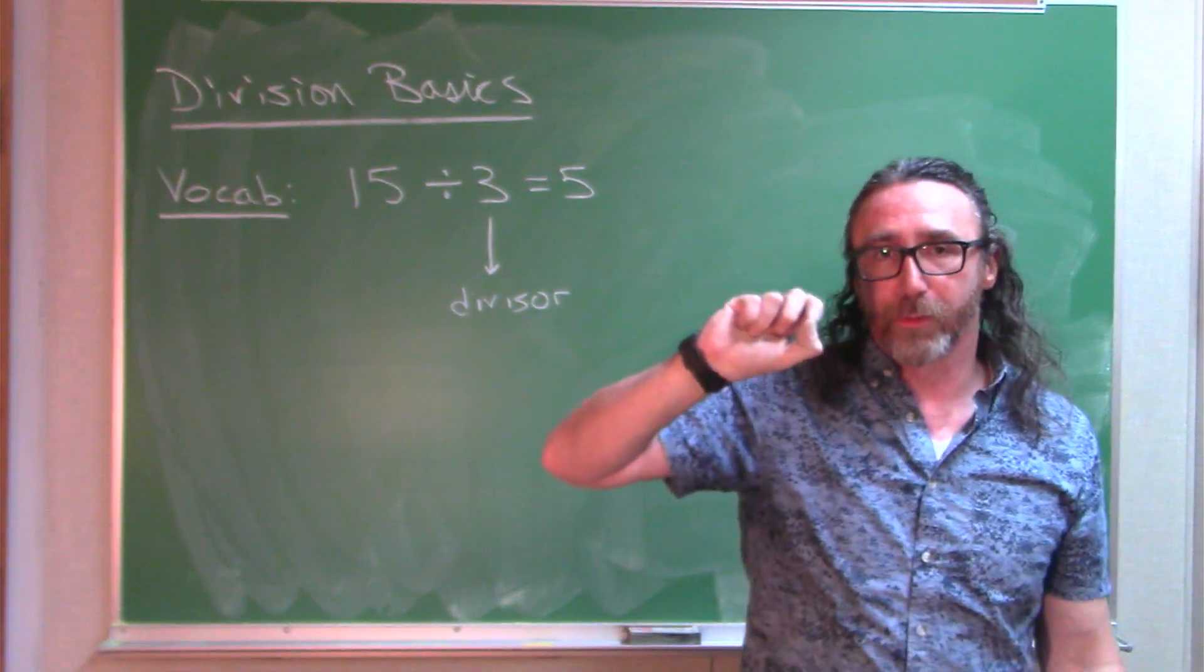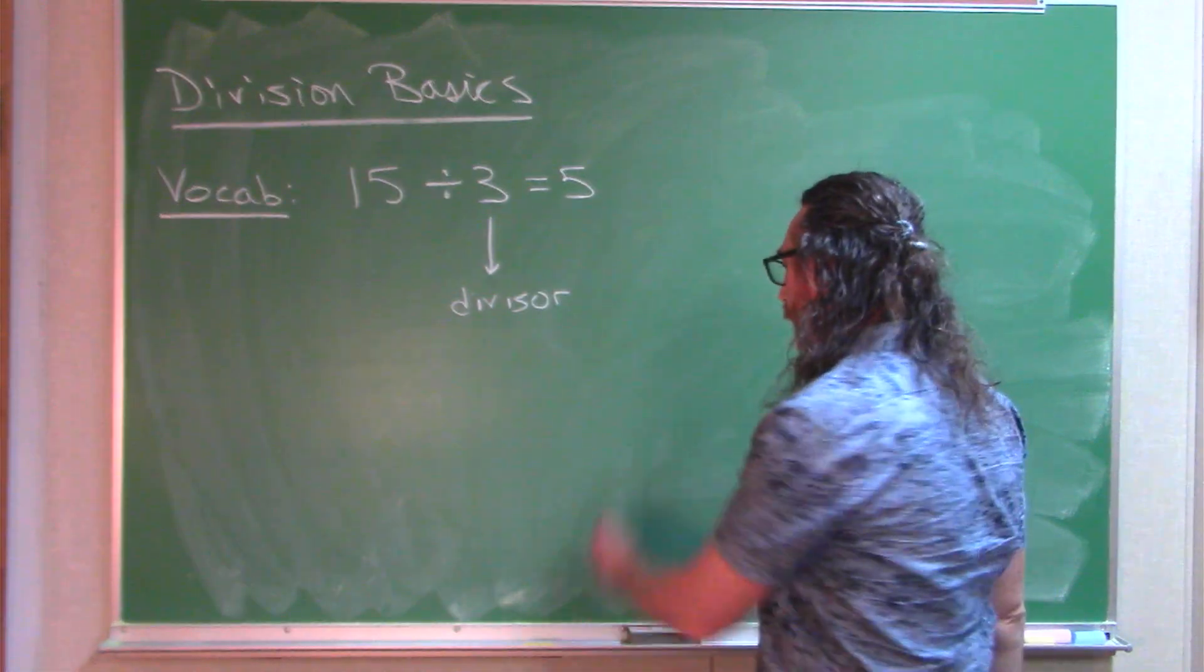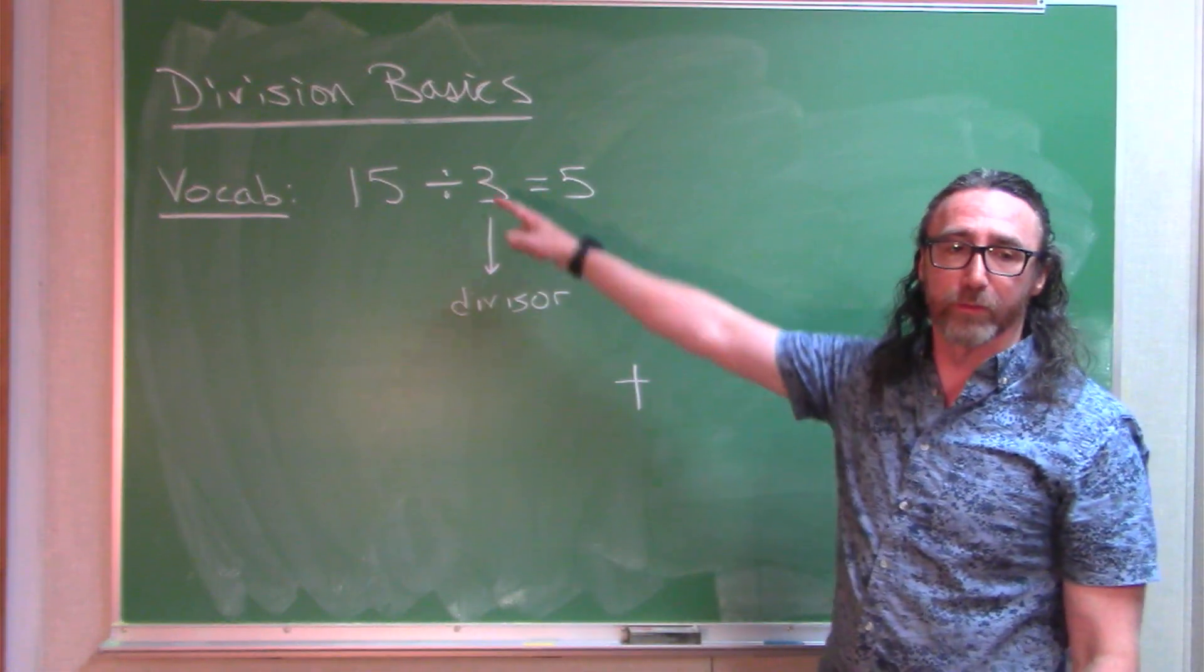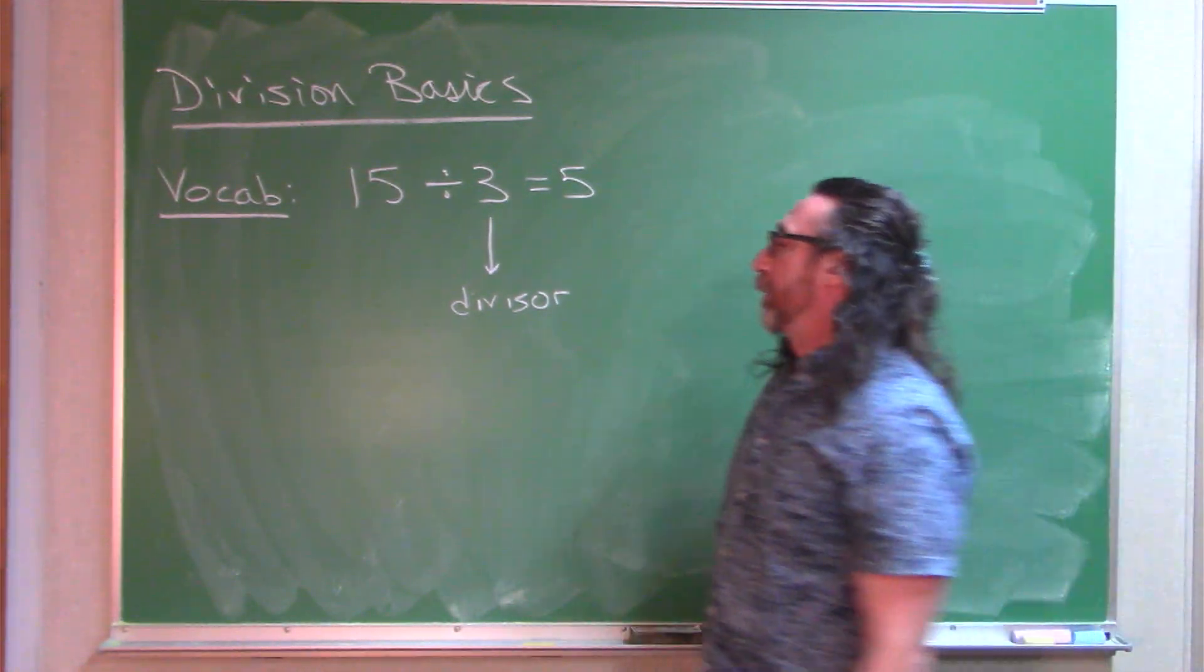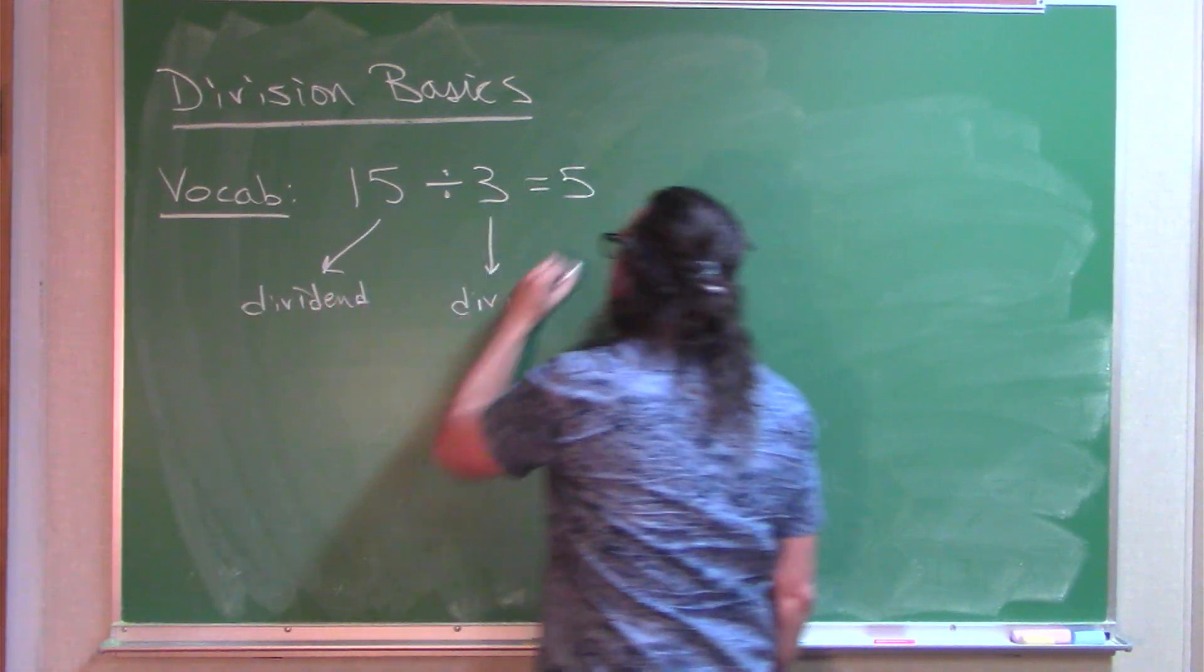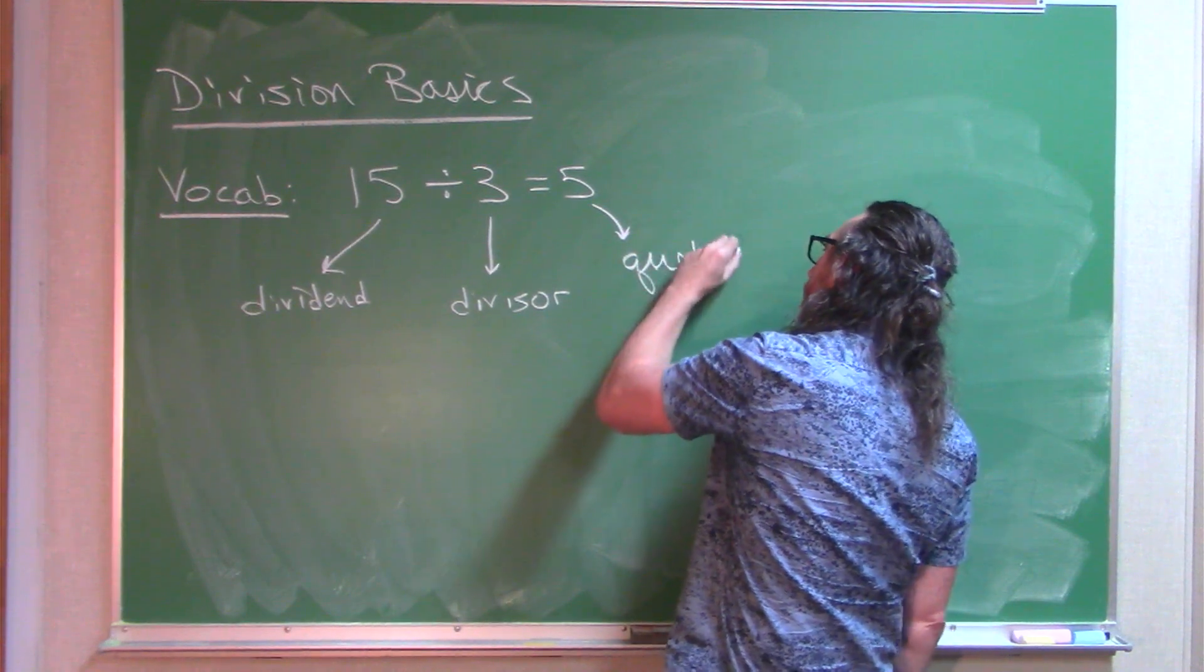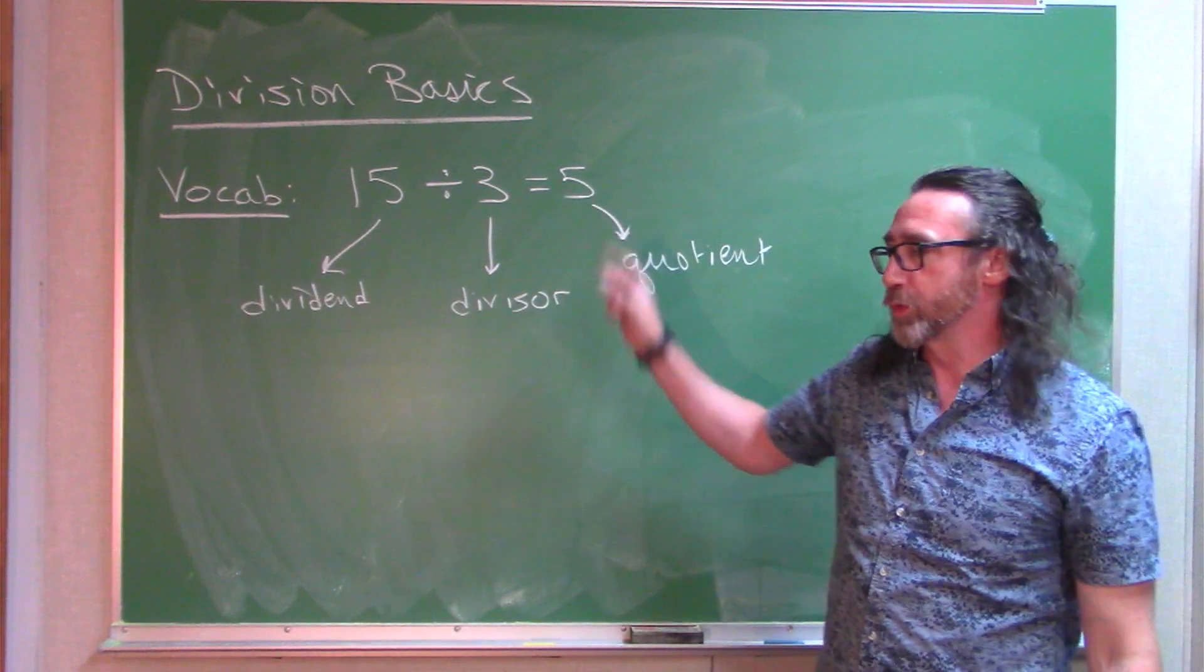Be very careful. Those are little dots. We're not doing this. That's a plus. Note the difference. This number here is called your dividend, and this is your quotient. Divisor, dividend, quotient.